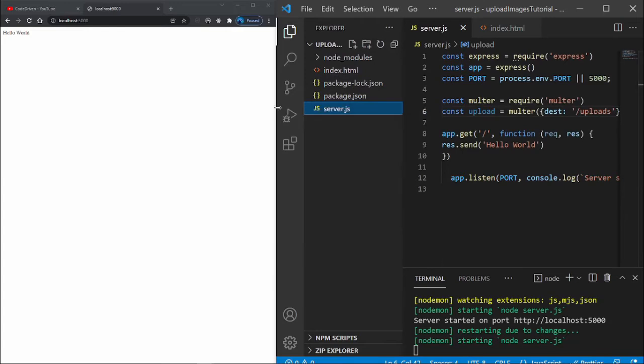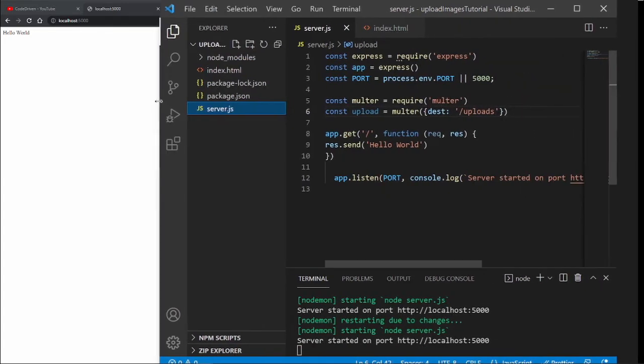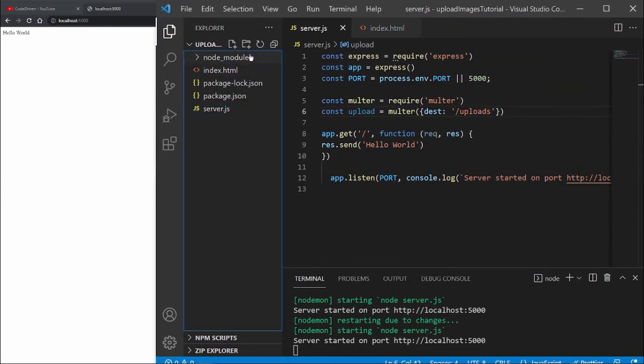So let's just make that folder now. Uploads, okay. So this is going to catch all of our uploaded files, well, images.